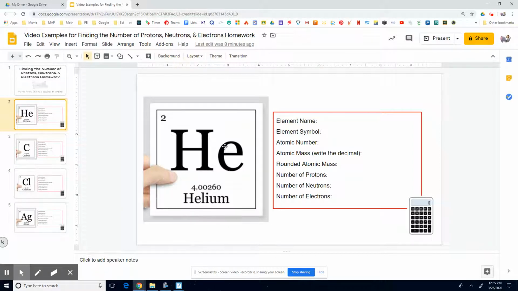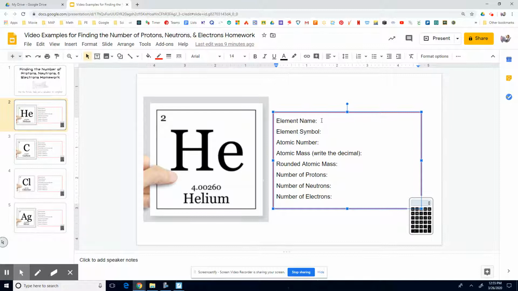Your job is going to be to use the information here. It doesn't look like a whole lot, but there's a whole lot on there, and then fill in all this stuff over here. If we look for the element name, we see it written here. So type in helium, and we shouldn't have any spelling errors because you just need to copy the word over here. We see its symbol here. This one has a capital H and a lowercase e, and that does make a difference. If it is a 2-letter symbol, it would be a capital and a lowercase.